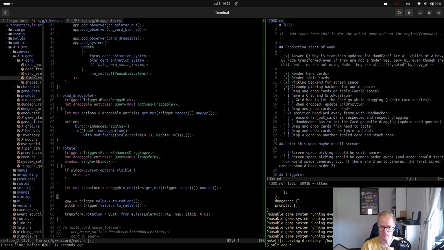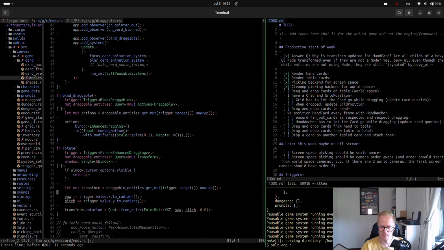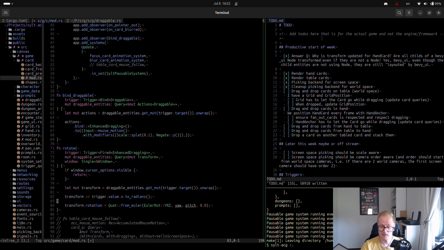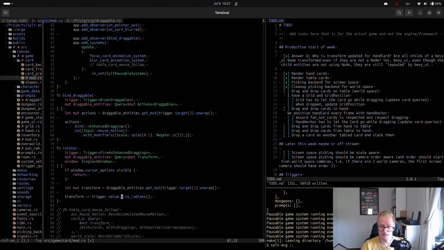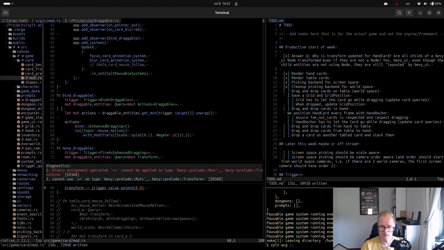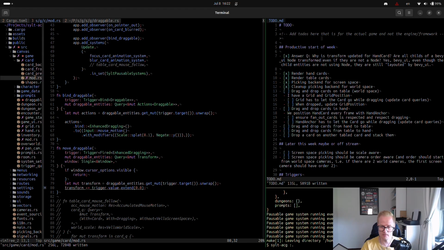So it's form. Yes, cool. Form. This maybe? Move. Move. Draggable. Cannot use plus equals. Okay. Oh. Translation.